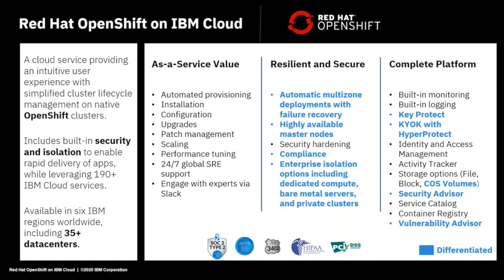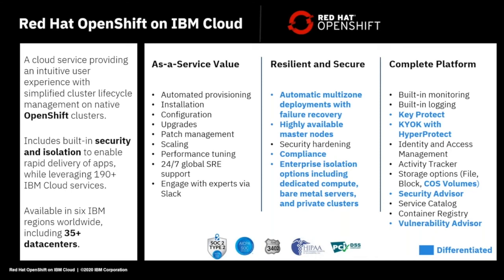So we want to be able to run bare metal where we've got compute intensive workload. We want to have specific network configurations for a cluster. We can set up private networking for that cluster that's very configurable by the end user if required. So we can fit into a lot of connectivity scenarios where people are deploying in hybrid cloud and they're doing some on-prem and they need to connect their on-prem to public.